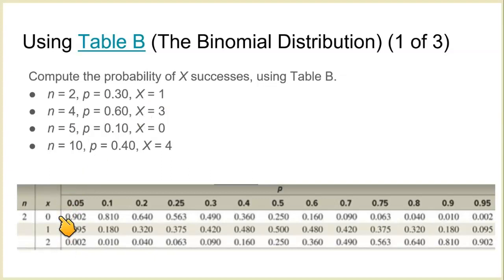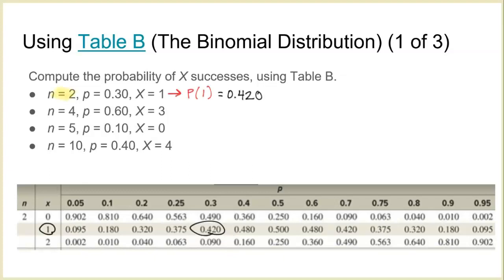When we break down this table, n is the number of trials again, and x is the number of successes. So we have a probability table for no successes, 1 success, and 2 successes. In this case, since the probability of a success is 0.3, or 0.30, so 30%, then the likelihood of there being 1 success out of 2 is 0.42. That would be my probability here.